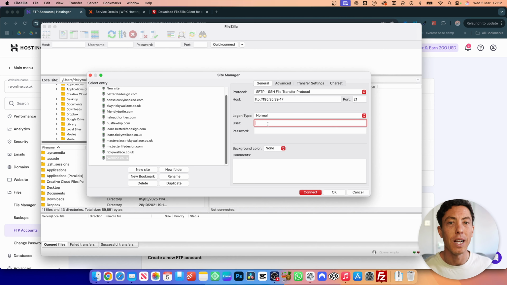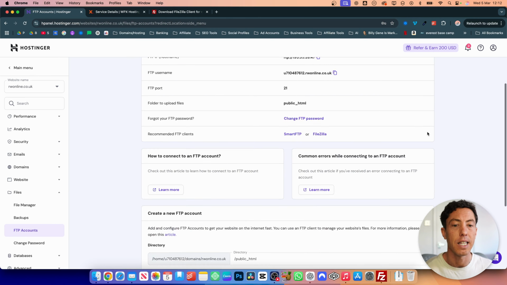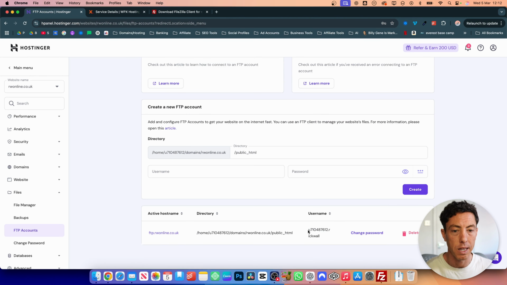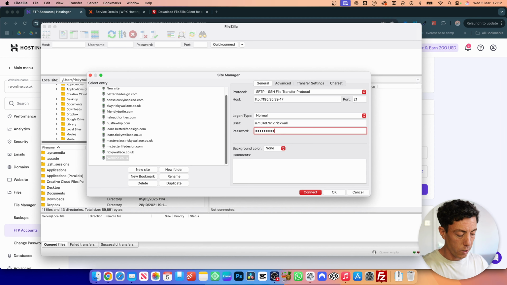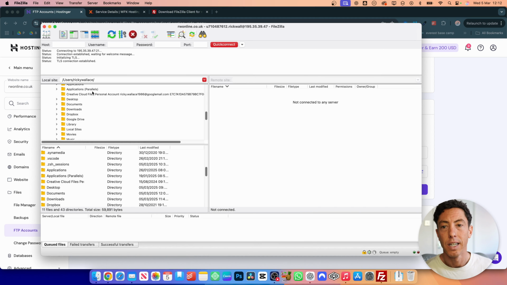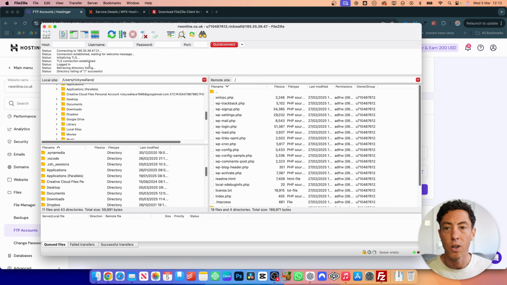Anyway, so now what we need to do is to add in the user that we've just created. So all it needs is the user and the password. So I'm going to copy this, like so, Command and C. Let's paste that in. And then the password is going to be the password which you used earlier, and in my instance, the one that you're never going to figure out. With that done, we're going to select connect. Going to go through some initializing, logged in, retrieving listing, directory listing, success. Thumbs up.